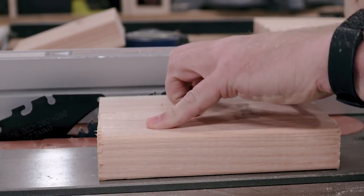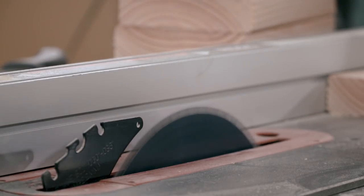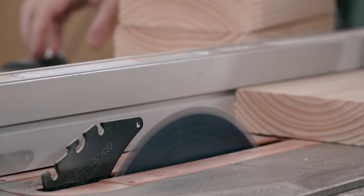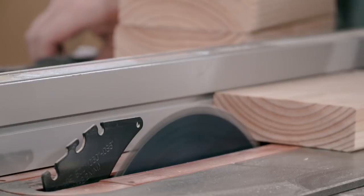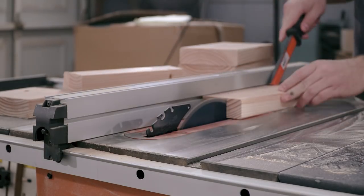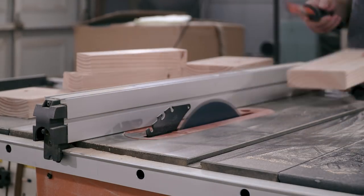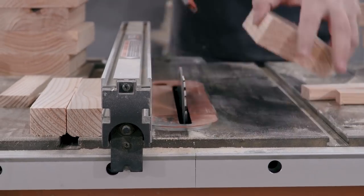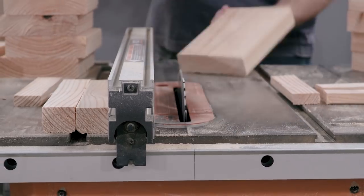With all my pieces cut to a more manageable size, it was time to take them to the table saw. I know this is a fine finish blade, but with pine it doesn't really matter — I wanted to smooth the surface as possible so I didn't really have to sand these things. I batched these pieces out quickly, but this is one of those situations where you want to really pay attention to your table saw as you go through it. It's really easy to get distracted and that's when you get hurt.